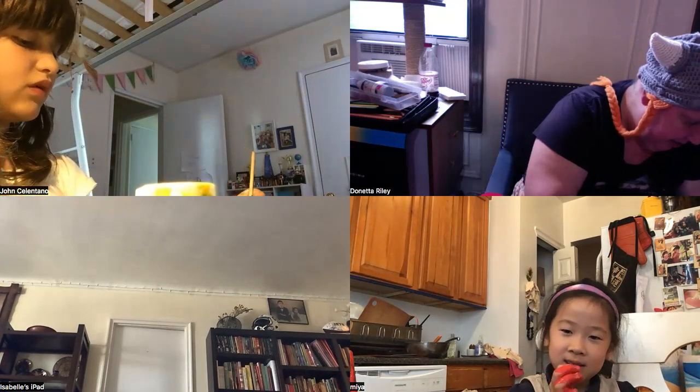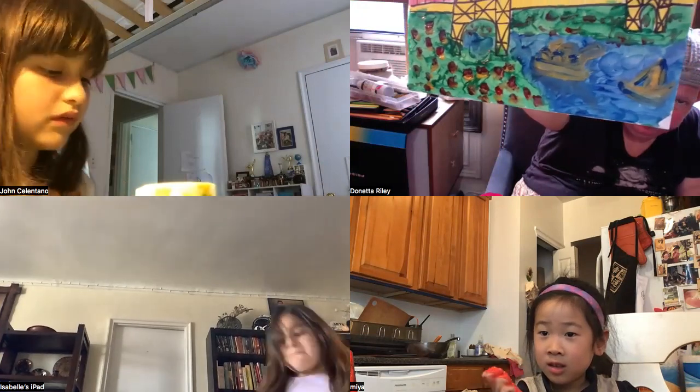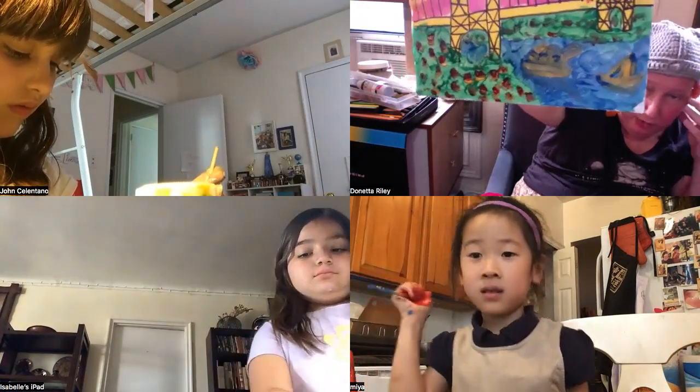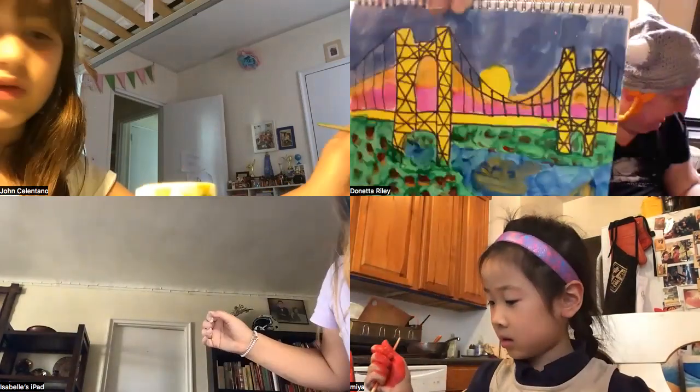Okay, the last thing we're going to do is we're going to take some blue and outline our boats so we can see them a little bit better. And then we're done. We're going to go around the room and see everybody's name for their artwork.